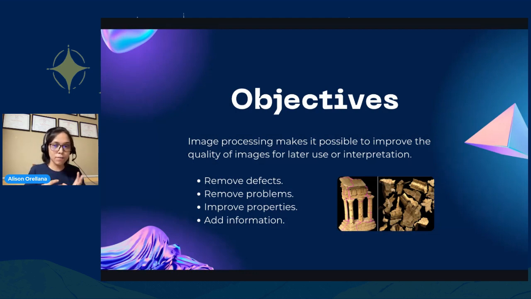And once we have that information, we can try to add information, or by default, subtract some information. So that's why the other objective is to remove problems or improve properties. The properties can be like, that image shows us that shape, and we need to create some shape to be almost the same as the first one, so we can try to complete it. And the other one is to add information. So this kind of objective lets us understand a picture, a photograph, a video that's probably incomplete.